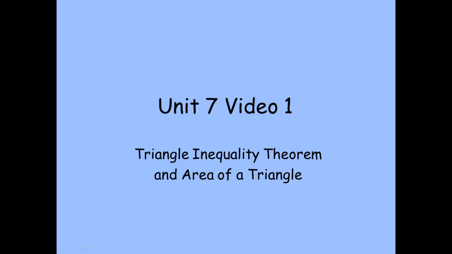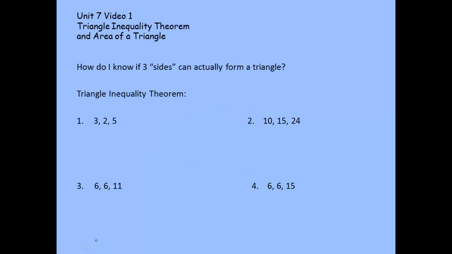Hey everybody, this is Unit 7, Video 1. We're going to review the triangle inequality theorem and then discuss different formulas used to find the area of a triangle. So the first question we're going to ask here is, how do you know if three sides can actually form a triangle?